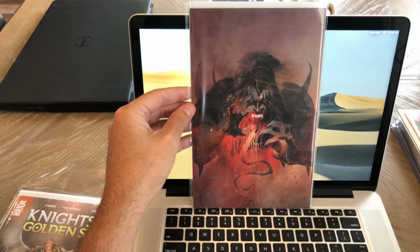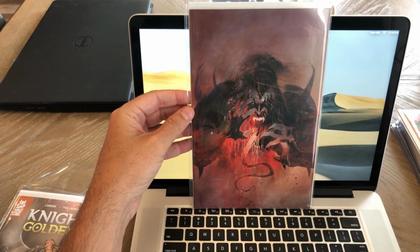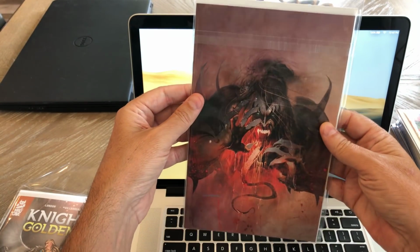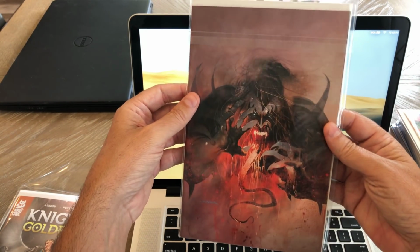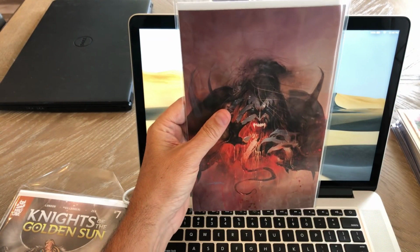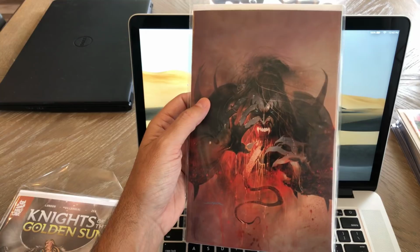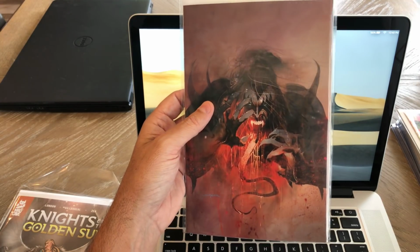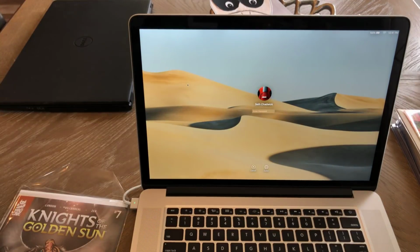Kiss the End #2. This is the Stuart Sayger cover. I just like the cover. It's a virgin. I don't know why I picked up 2 of these, but I must have done that by mistake. Usually I just buy 1 issue, but figured I would pick that up. I like the cover artwork on that a lot. The writing on it's been so-so, nothing real fantastic, but the artwork on that is nice.